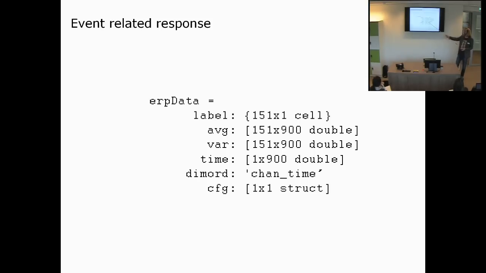Sometimes we also compute other things such as variance, so that's what you would also encounter here. And then here you see the time axis. Since we only have a single event-related field, there's only a single time axis. This time axis together with the labels describes this average, and that's what we often represent in the dimord. The dimord is a field that facilitates bookkeeping, and it specifies the order of the dimensions in the data. Here the dimord is chan by time, which means we have 151 channels and 900 time points. So any matrix present in this data structure that is 151 by 900 will be interpreted as a channels by time matrix.